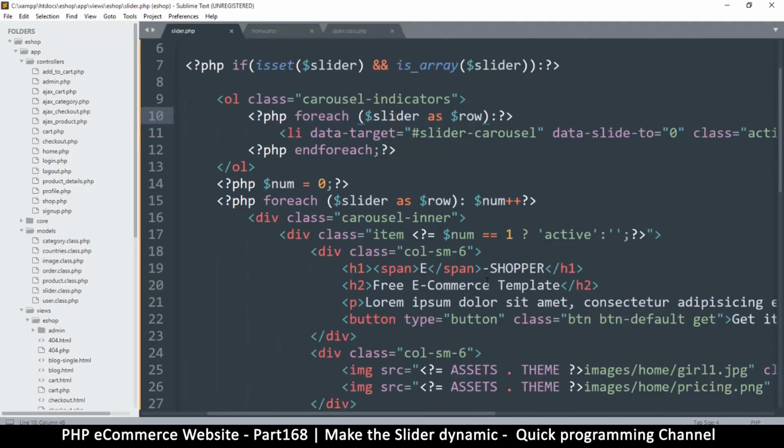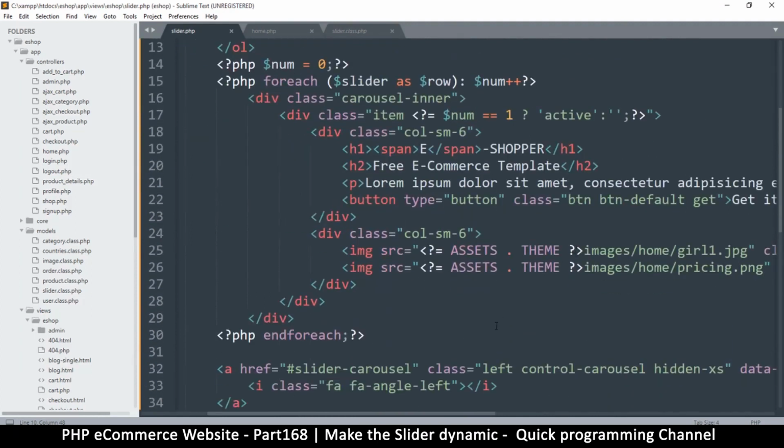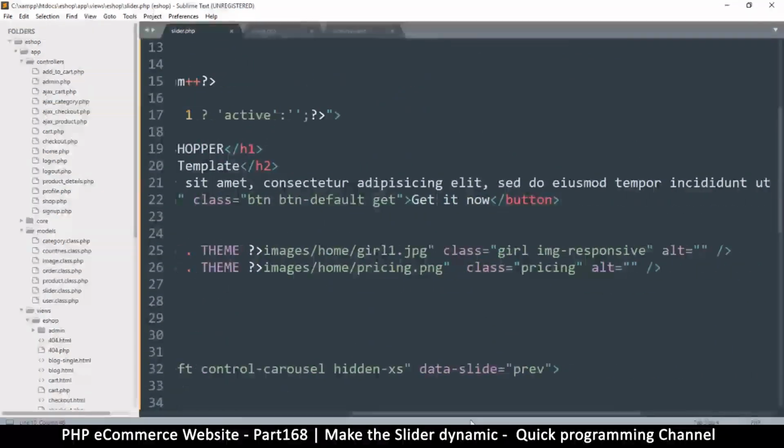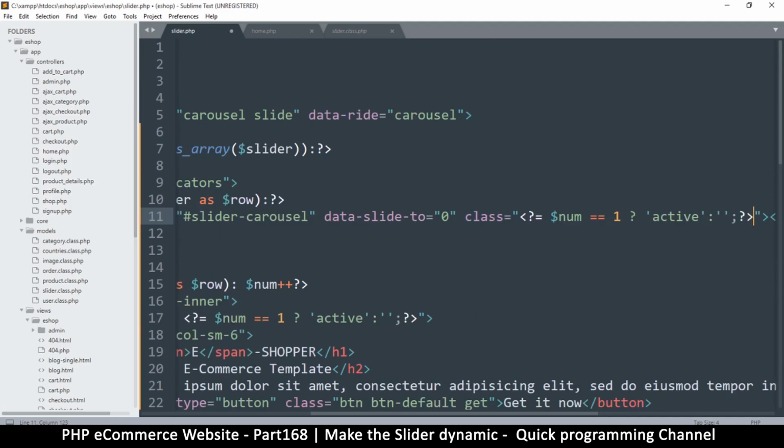So wait a minute, what else is here? Okay, so class active, both are active here, so I need to do exactly the same thing that I did here. So I'm going to copy that and bring it in here and paste.